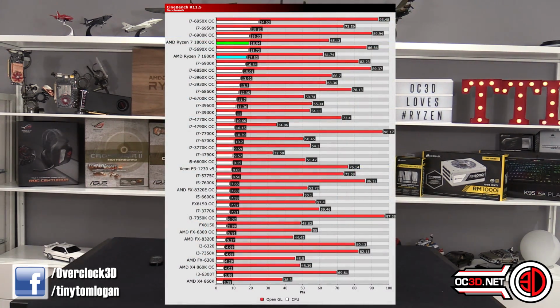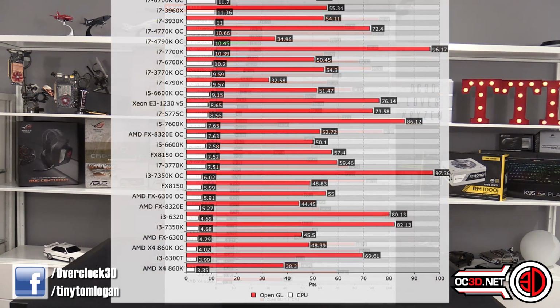So, Cinebench. Now this was one that AMD have been shouting about loudly, so this was one that I did pay a lot of attention to. Looking at Cinebench here, we can go at the bottom, by the way, and you can see the 860K, which we tested. This was done specifically for this review. You've got the FX6 that's in there. That was, again, totally retested.